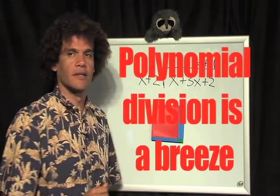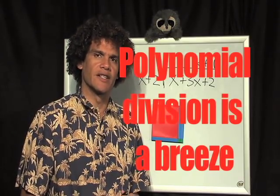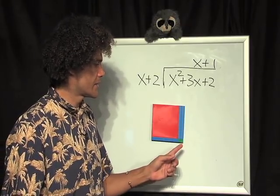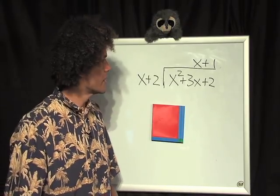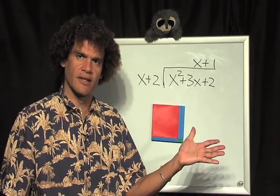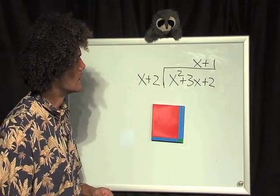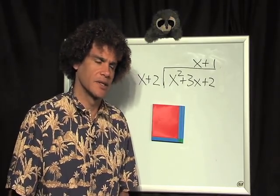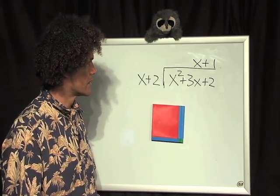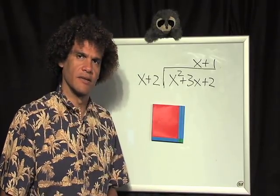And suddenly this polynomial division is a breeze. Any child can do this. Once again, how high did we have to count? We counted 1x and 1 unit to solve it. We had to count all the way to 3, 1, 2, 3, because we had to count all the blue ones. Never got off this hand. It's that easy. Really, it is. Now, we could spend much more time with explanation on why this works and how it mirrors the symbols. But I think you can see that any young child can do this.